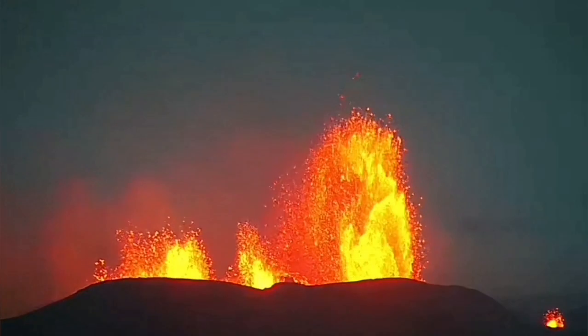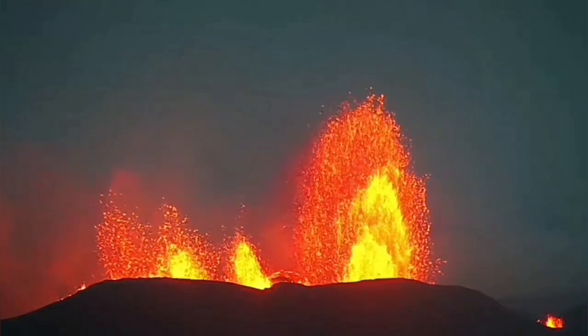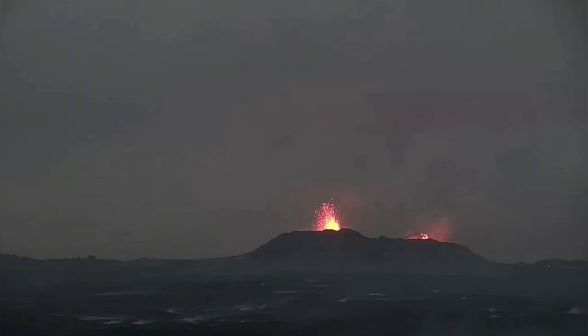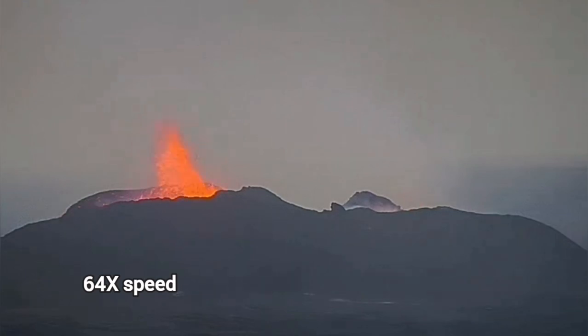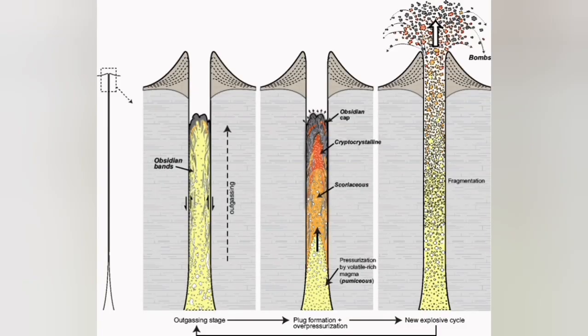It took around six seconds from the top for a lava bomb to fall down to the ground. That 175-meter height is gradually reducing over the passing days, and today, as you can see, the vigor and strength of the eruption is diminishing quickly. What will happen next is interesting — we now have magma that has lost many of its volatiles, the gases dissolved in it, and it is gradually getting thicker and thicker.